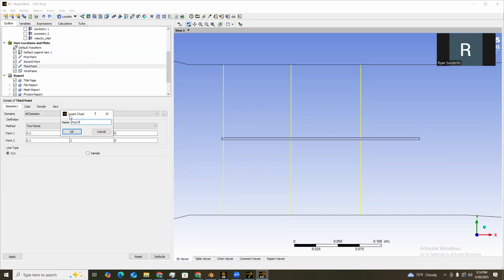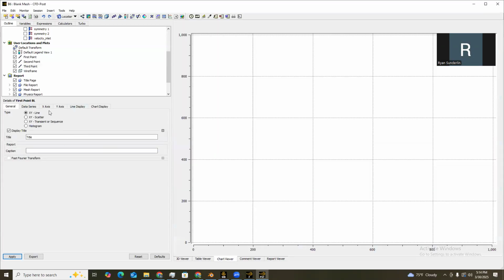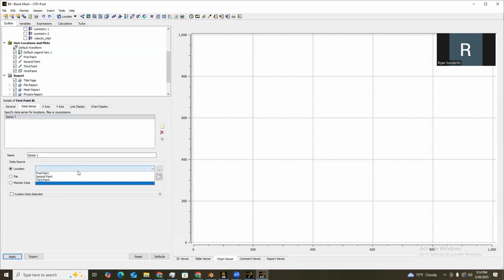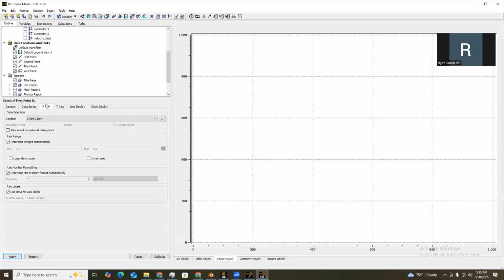So we'll do first point, boundary layer location. We'll select the first point. X-axis, we'll do the velocity. And for the y-axis, we'll do y.